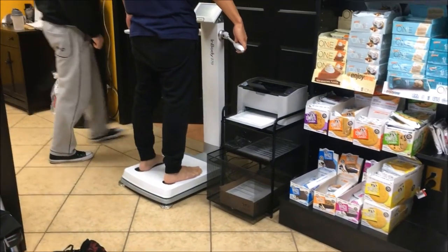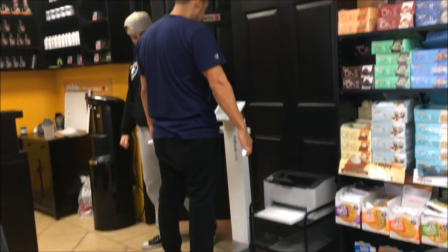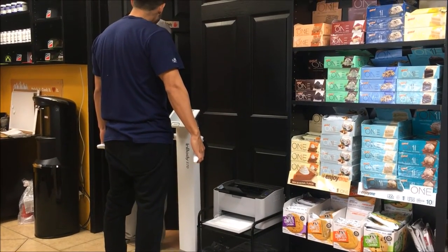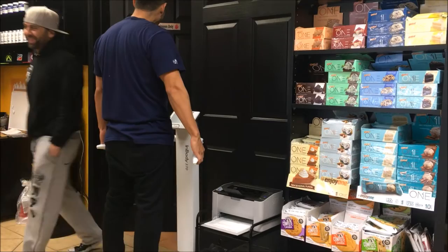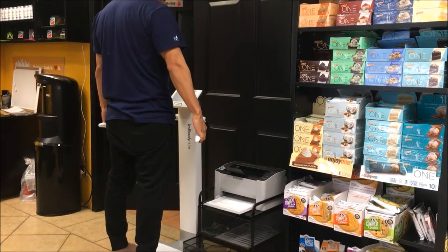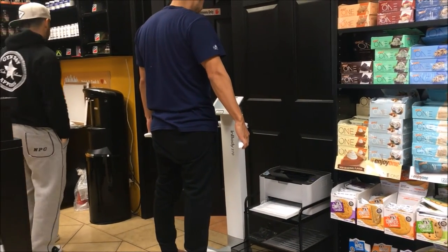I have here with me today a special guest, Jay Smooth. What I suggested was for us to go to our local NutriShop and get our body fat tested on the InBody machine. This actually helped me a lot last year when I was cutting — I started at about 20 percent and got down to about 14 percent.